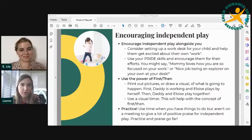We're also going to focus on the power of what we call the first-then boards. This is a really simple intervention. If you Google it, you will find a board pre-made that you can print out. You can also just write first, then, and a line down the middle on a piece of plain white paper. And what you're going to do is either show a picture of the two activities or just write it down. So again, this is not something that you need a laminator for. You don't need a therapist to do it for you. It's a simple thing that you can do on your own. And this is just an easy way to have the child remember the order of the things that are occurring.